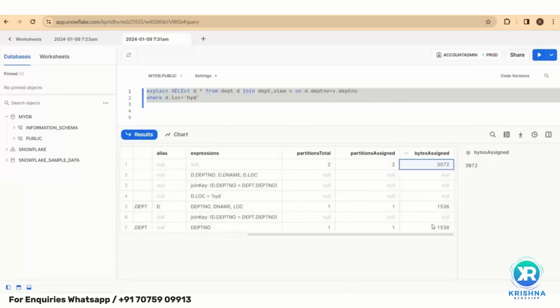Here we are seeing very small numbers like 1536, but in real time the tables are very big, each one 1 terabyte, 2 terabytes, sometimes even 10 terabytes. At that time we have to be very focused on joining columns, filtering columns, and applying proper filters. We need to pay attention to these things.